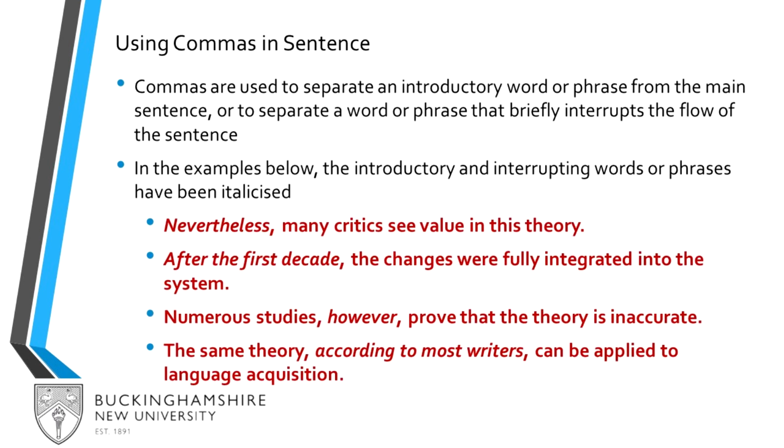And so we've already seen how we can use commas to join dependent clauses and independent clauses, but it should be said that you can also use commas where you might want to indicate a pause after an introductory word to a paragraph, say, or a sentence. So, for example, here, we actually put a comma after nevertheless. Many critics see value in this theory. So again, a similar stylistic choice to actually adding a pause to then emphasize the latter part of the sentence, okay? Many critics see value in this theory is their main point.